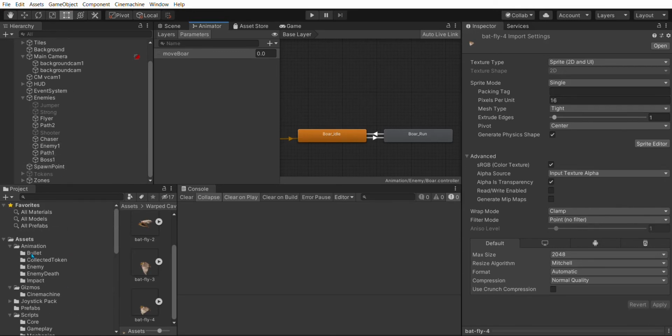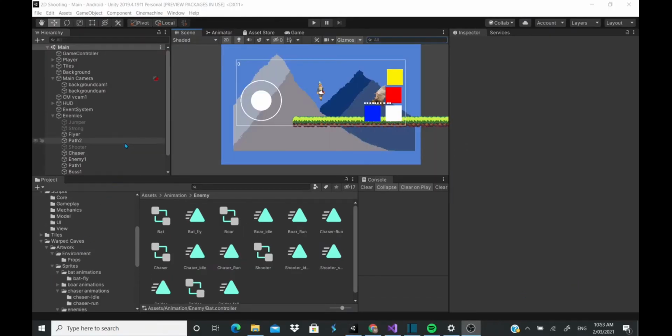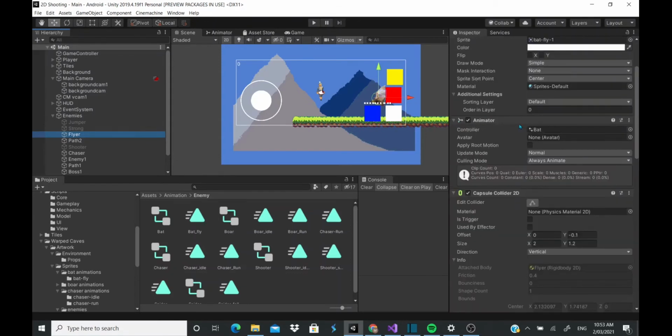So we want to come up and we're going to go to my animations file and my enemies file. So that way in our enemies folder, we're going to go create, and we're kind of going to go down to animator controller, and we're just going to name this bat. You can obviously name it whatever you want, but I'm naming it bat because that's what it's going to be controlling. Alright, so now that you have created your animation controller, just go to your enemy, your fire enemy, or your whatever you're animating, and come down to animator and just make sure you've put your animated controller in. So you can just pick it up and drag it in there and just drop it in there.